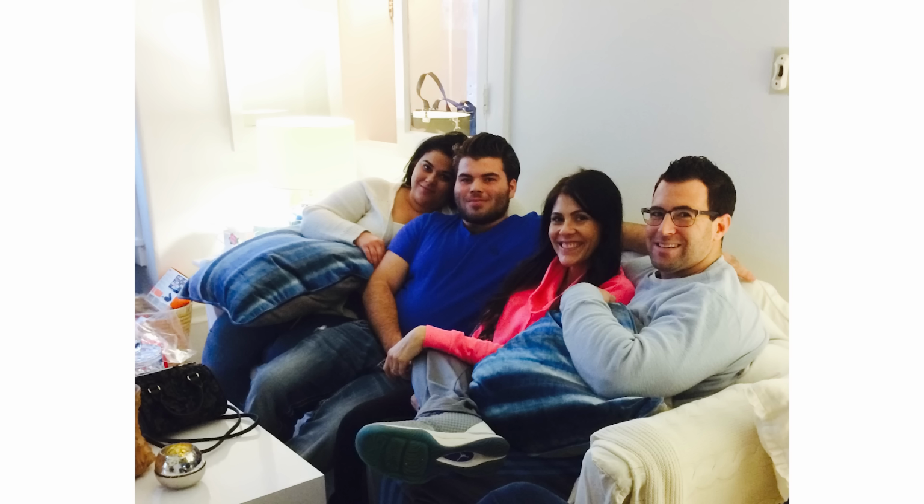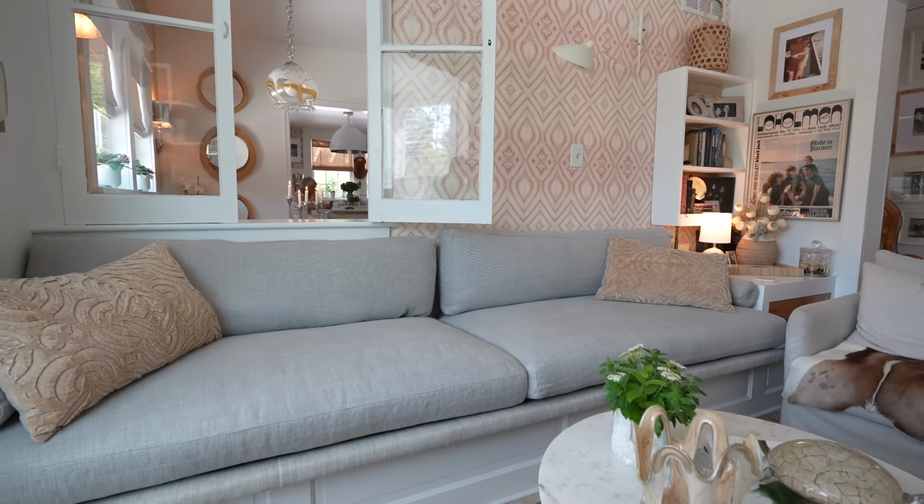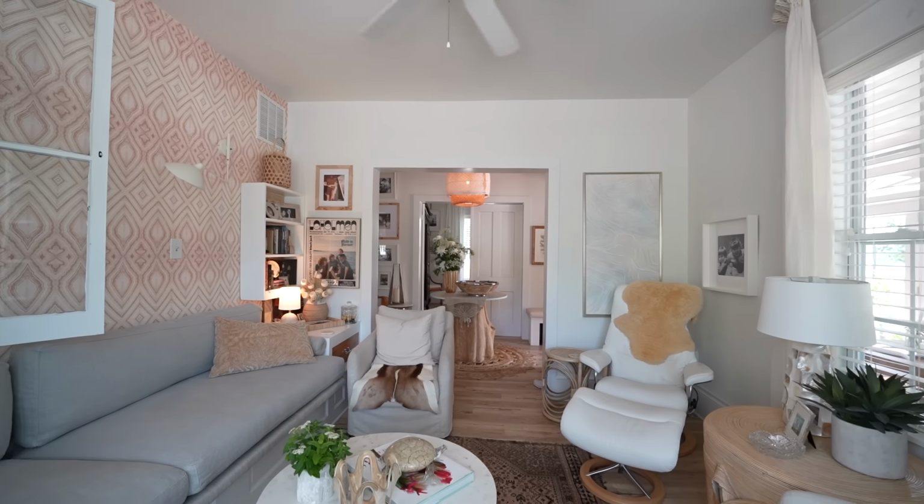And I said to my husband, we're going to have to really do something serious in here because we need to be able to have more seating. And so we ended up building this sofa. This was my foray into furniture design, which I'm going to leave to the designers. I worked at a furniture store. Like I said, I was a store planner, and Lee Industries has a sectional that I just loved, but that just wasn't working for us. We really couldn't swing it at the time.